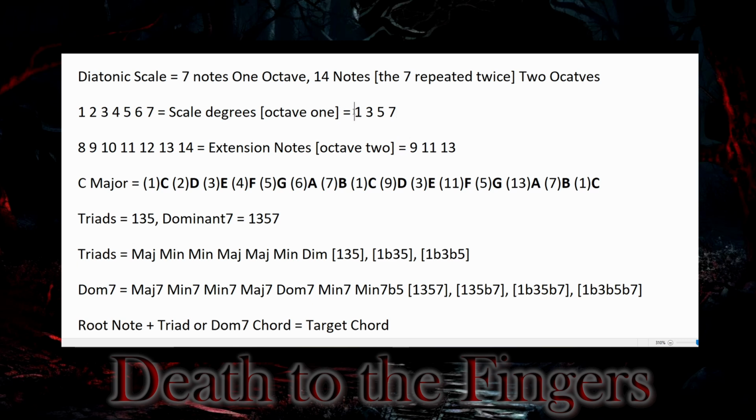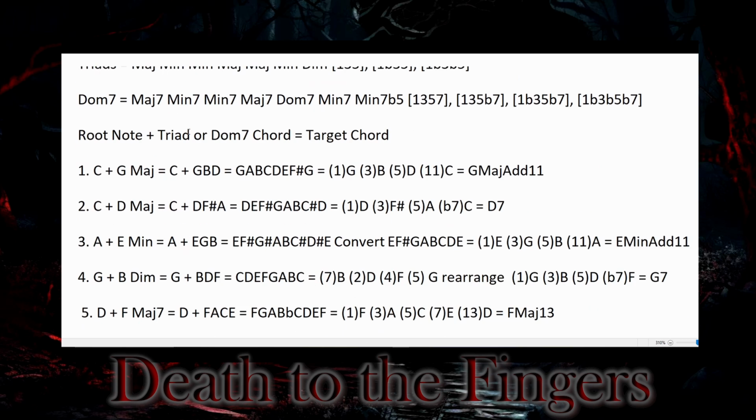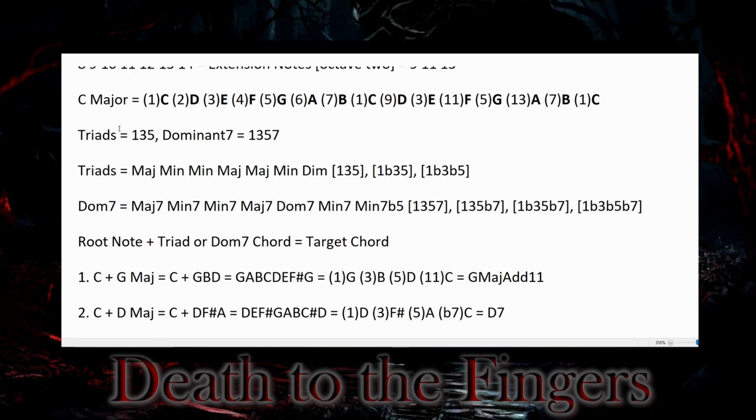So I'm left with these two major pieces of information for building chords: triads, dominant 7s, and then these chords with their extensions. Effectively, all I have to do is go every other note in the scale, extract them, and then arrange them. When I do them in groups of 3, I get triads. When I do them in groups of 4, I get dominant 7. And I can start using that.